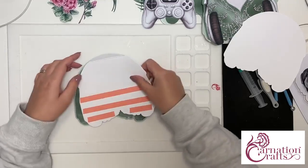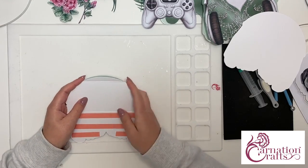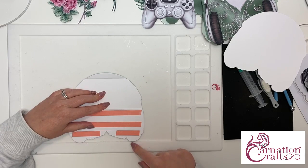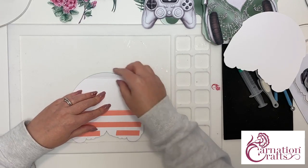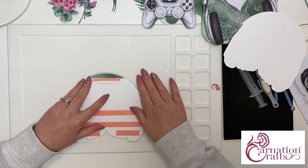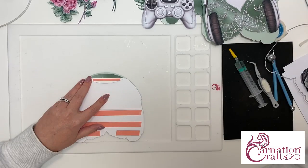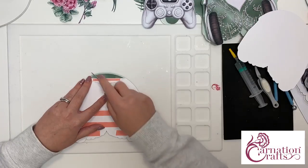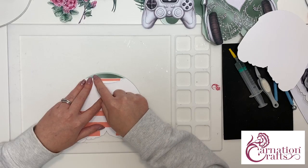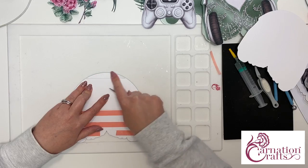Again, let's just use the edge of my multimedia mat. I love working on these mats because you've got this little recess that you can work in, which means you can butt things up against it and keep it aligned without it shuffling about. It's a silicone mat, so you haven't got a slippery surface to work on. Again, on this hinge, we are working with red liner tape. So again, construction tape to ensure it's nice and strong when we're fixing the front of the card to the back. Using my pokey tool just to grab the layer and peel and then smooth that into place.